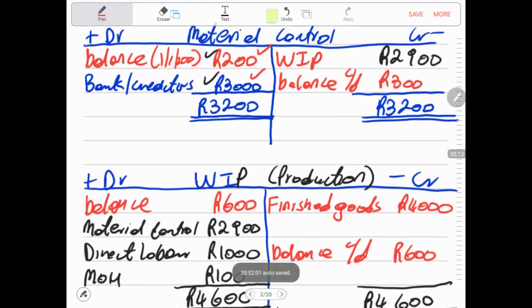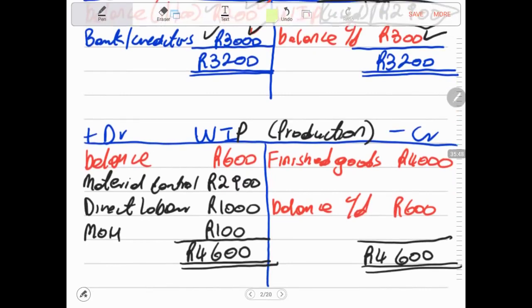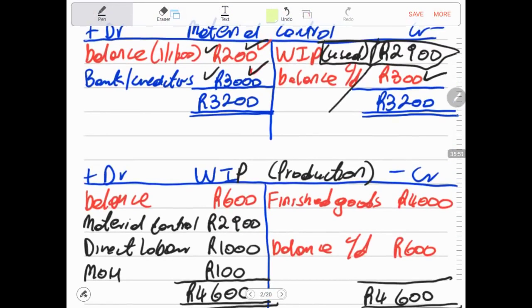And very important to be mindful of is to first calculate material that was used. That is the beginning point. Remember, I told you that material used is the material that was issued. Sometimes they will tell you and say this material was issued. So for you to calculate material that was used, we know that it is an opening balance plus purchases plus freight on purchases minus closing inventory of raw material will give us the material that was used. And that material used goes straight into the work in process. It goes to the work in process and we record it there.